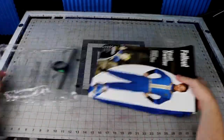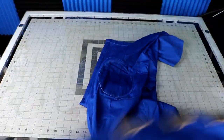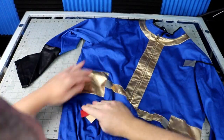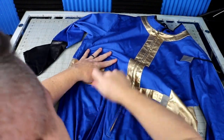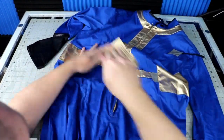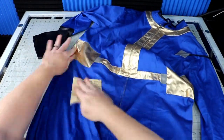For this Vault Dweller suit, I wanted to just dirty it up a little bit. Once all the armor is on, you really can't see much of it anyways, so the first thing that I did is take some 120 grit sandpaper and roughed up some of the material. I just went over areas that I thought would get the most wear and tear, like around the legs and the ankles and kind of around the chest area. Also made sure to scuff up a lot of that gold trim.